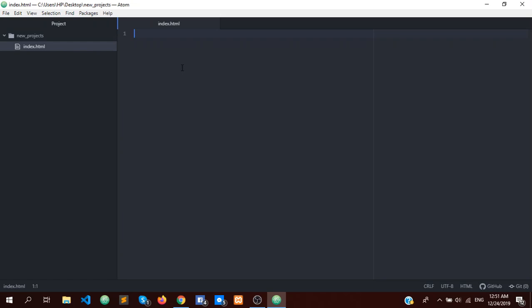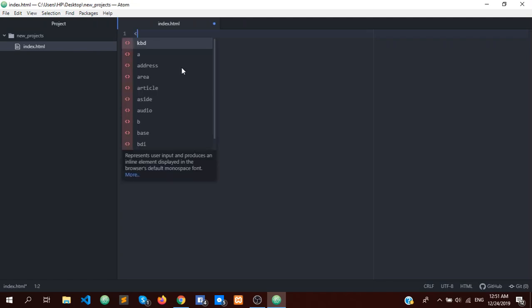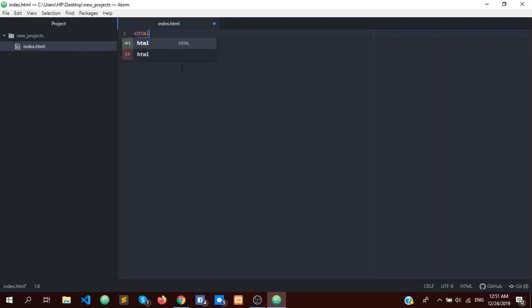First I'm going to show you the necessary structure of HTML. As I told you before, HTML is a code or a tag by itself. The basic thing is that opening a tag is simple: first an angle bracket, then enter the tag name. It is really important that after opening a tag, you need to close this tag.